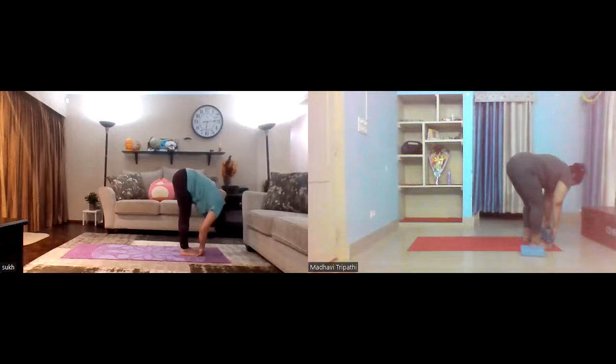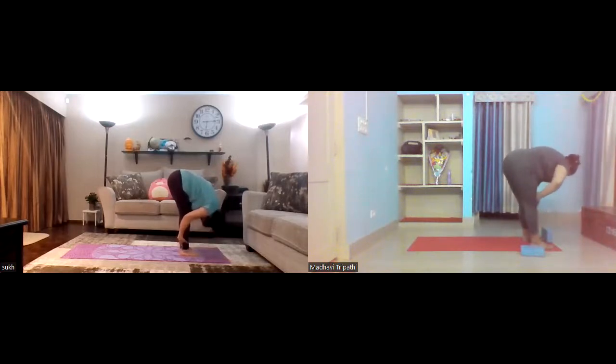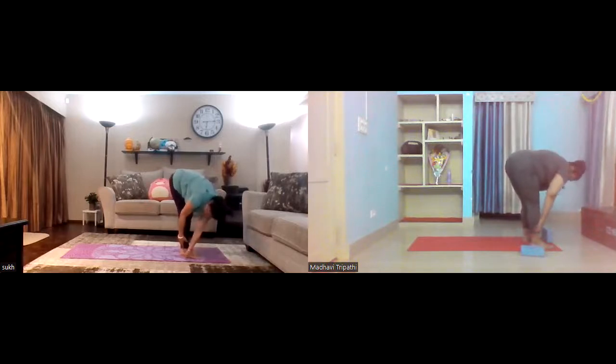Now, please hold the back of the ankles with your hands. Chest to the thighs, forehead to the knees, crown of the head facing the mat. Now from here, bring the left hand outside the right foot, inhale, right arm up.